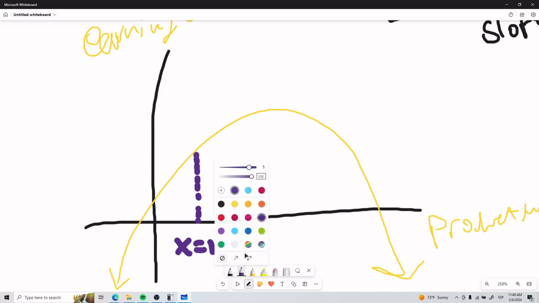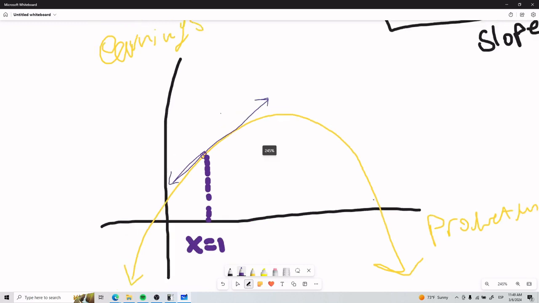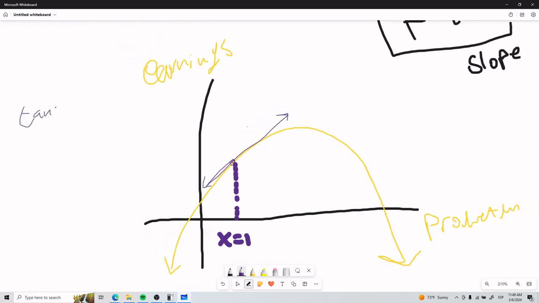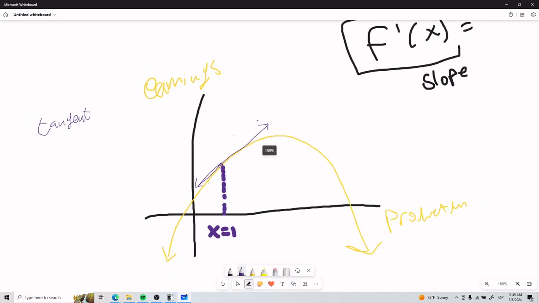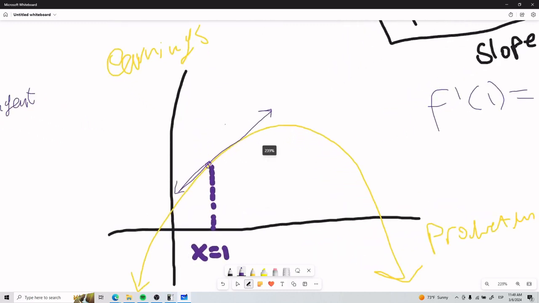If you draw a line here to signify the slope, it looks something like that, see? There it is. This is what we call a tangent, okay? A tangent is something that touches once and never again at a certain point. So the tangent at x equals 1 is a straight line that helps me see the slope. And so if you plug in like this, that's going to give you the slope at x equals 1. It's going to give you the slope of that line.